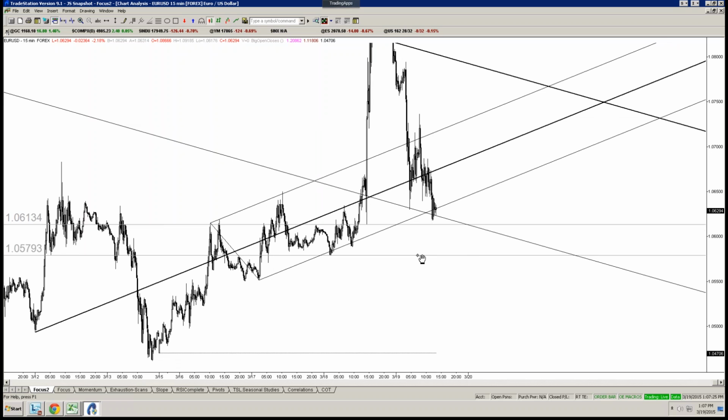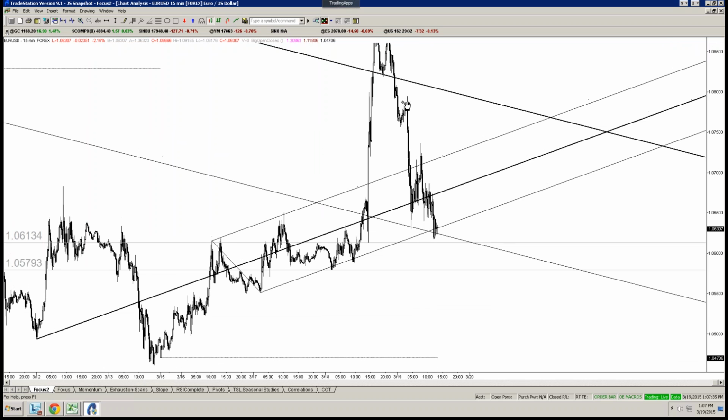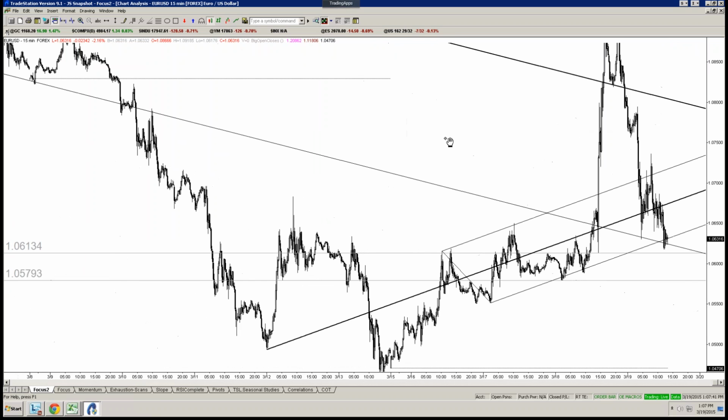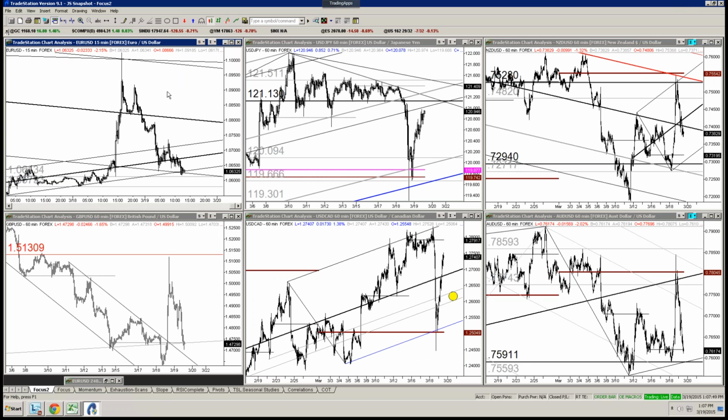But again, if we're going to rally at all, then this would be the place to do it. Okay, right here, right now. Or maybe not right now, but you get it. Right now, price-wise. And again, 108. So that's what I'm looking at with euro on short and long term. Okay.